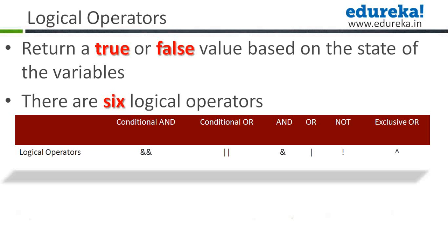That means when the conditions are alternate, first one is true, second is false, gives you a result true. First one is false, second one is true, it will give you a result true. But if both the conditions are same, in that case it will give you a false result. Like true and true will give you a false result, false and false will give you a false result. Okay, so this was the logical operators. We'll be showing you examples in a while when we'll be dealing with if else construct.